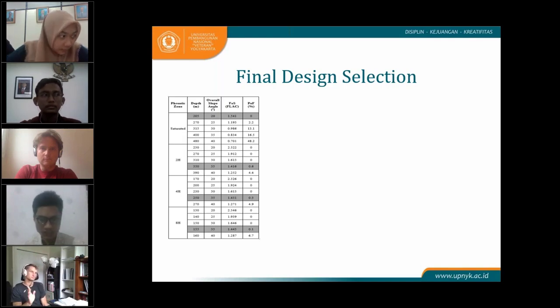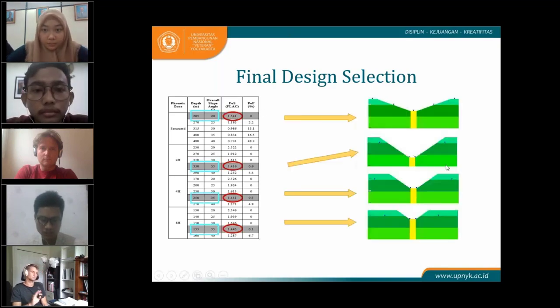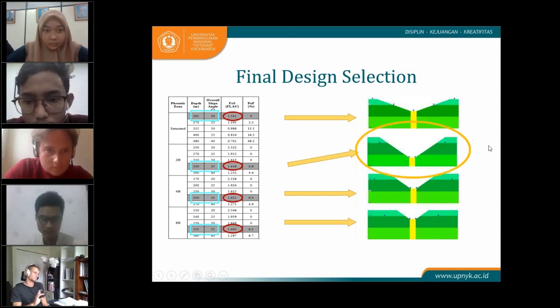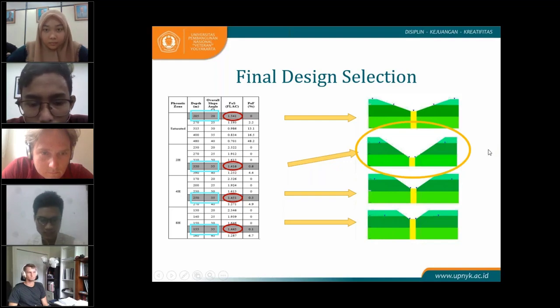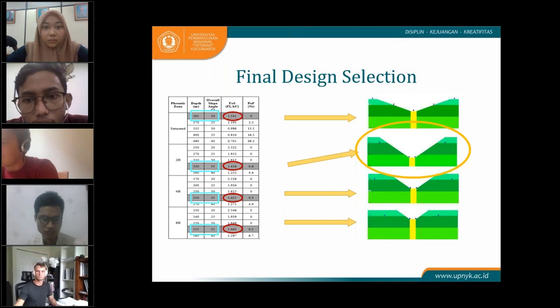For the optimal model, the conclusion is the partially saturated condition with 2H, slope angle of 35 degrees, and slope height about 350 meters. It is the second model. This model was selected because it has a maximum depth compared to the other models, and it relates to the infinite slope analysis to find the critical height from the safety factor. Next slide.